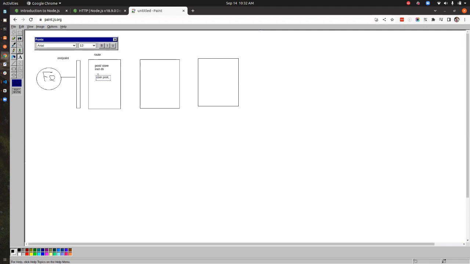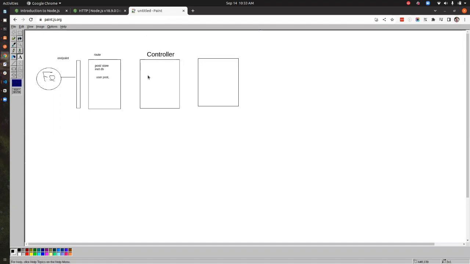Once the route detects that the current incoming request is a post request which needs to store the user data into our DB, the second important thing is doing validations. That we do in the controller module.